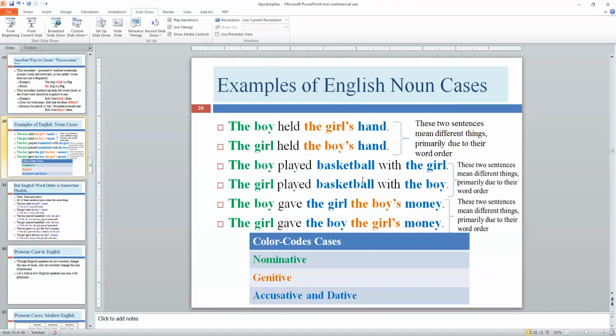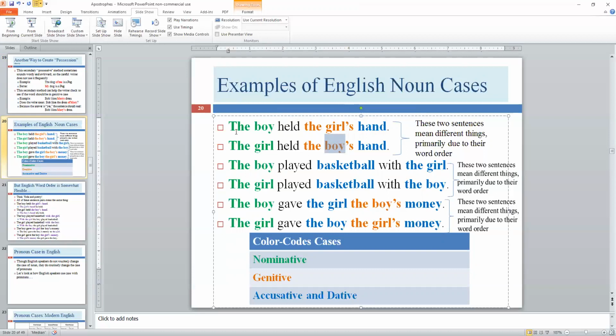Let's look at some additional cases. We've already discussed how in English, usually it's word order that conveys the function of a noun in a sentence, with a little bit of emphasis upon the case. So let's look here. Here we have basically two identical sentences, except we've flip-flopped the words boy and girl. We have girl here at the end of the sentence, and in the second sentence we've put it at the beginning. Whereas here we have the word boy at the beginning of the sentence, and in the second sentence we have the word boy at the end. These two sentences have very different meaning.